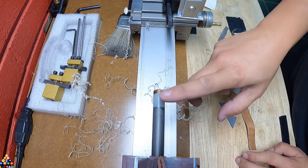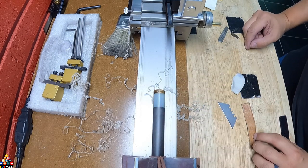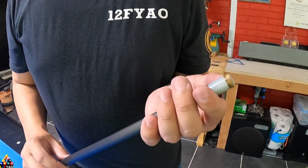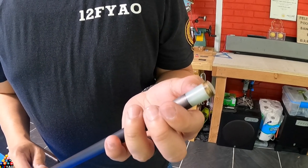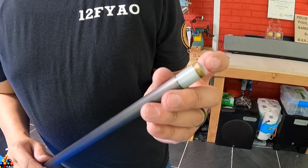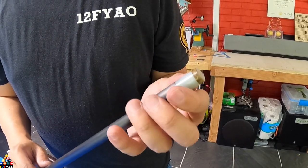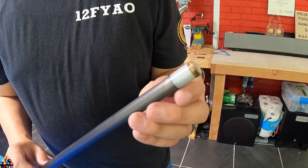We're gonna go ahead and remove the shaft from the lathe and check how the installation looked. Here's the installed tip. This is the brake tip with the G10 ferrule. See how flush it is on the ferrule itself. And I like making the tip a little bit flat for breaking itself. I think it breaks better that way. And you can see how it shortened the tip itself.